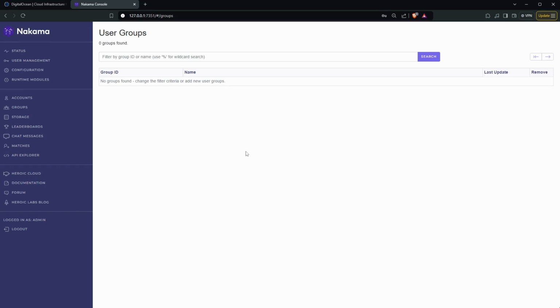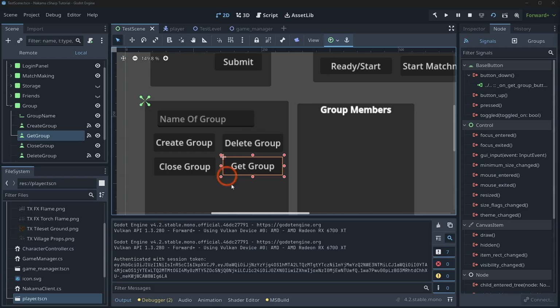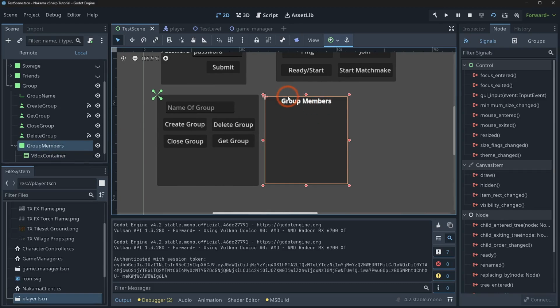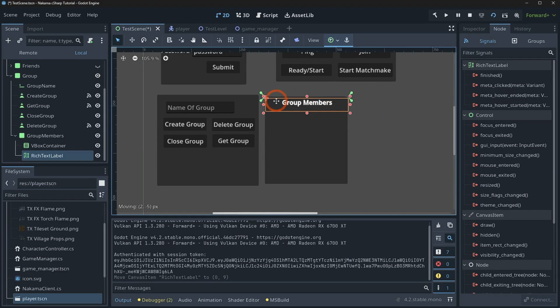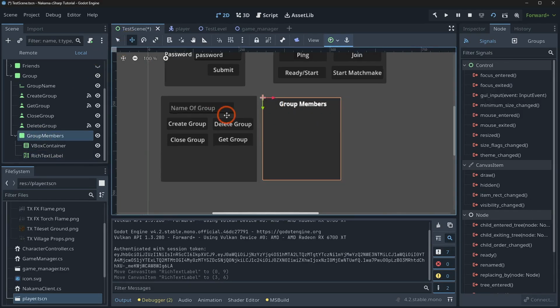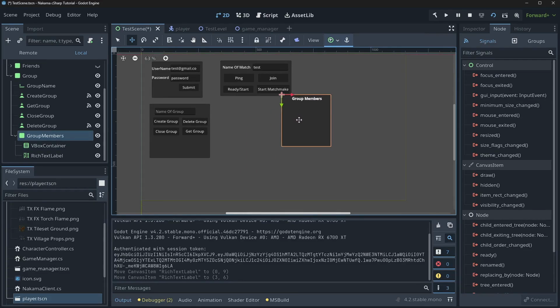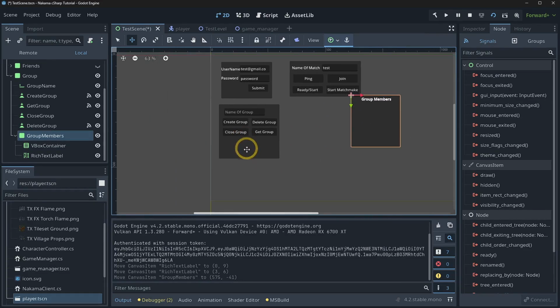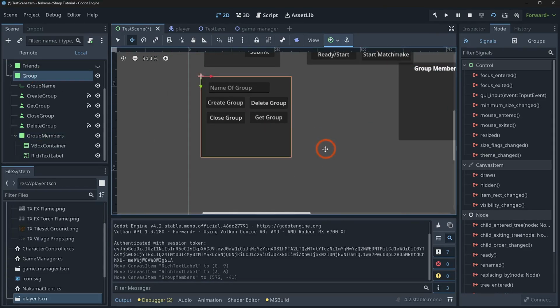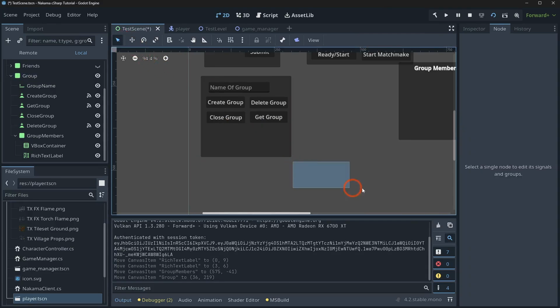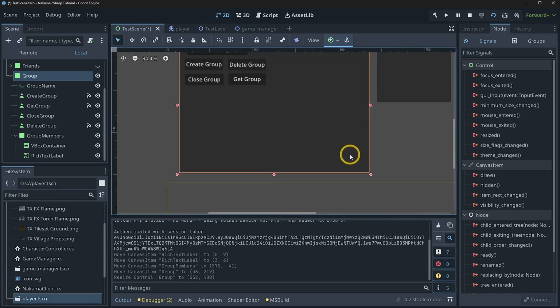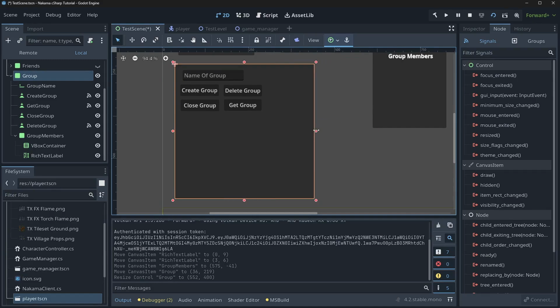So now the question is, okay, how do I add users to my group? Well, thankfully, that's actually really, really easy. All we need to do is head over to here. I'm going to come over here and expand this panel. I'm going to drag this little group members section over because something I did not think about was actually adding users and things like that. So we'll expand this guy, make it nice and large, like so. I'm going to make it nice and big because it's going to have a lot of stuff.